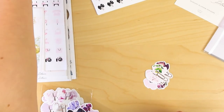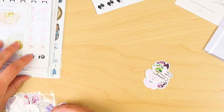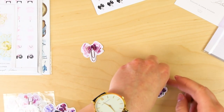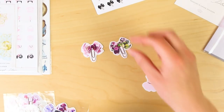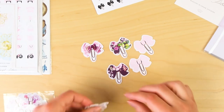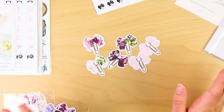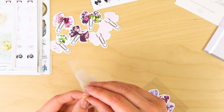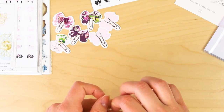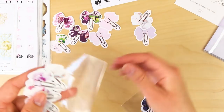A lot of the colors that she had, well, you can see it's a lot of purples, but in the picture, it was a little hard to tell if it was more purple toned or pink toned. So I'm going to have to be honest and say some of these, I thought it was going to be more pink, but it is more purple. But I like purple too. It's just, I don't have as much purple to work with. So it's going to be a little hard to use it, but maybe not. I'm staying optimistic. And because I did pick up quite a lot from this shop, I do have all of that to work with, so that's a good start, definitely.